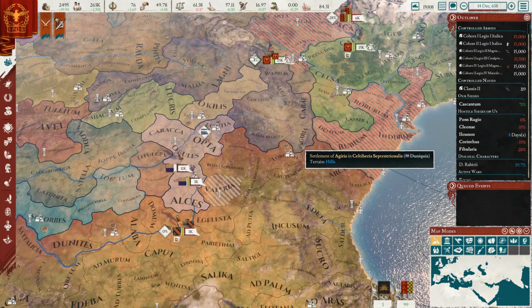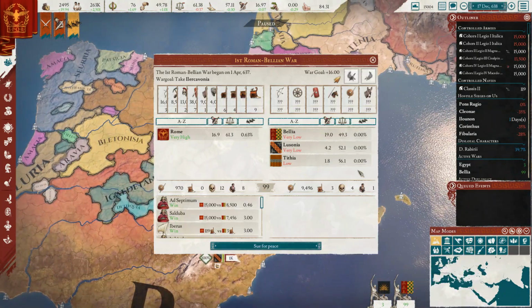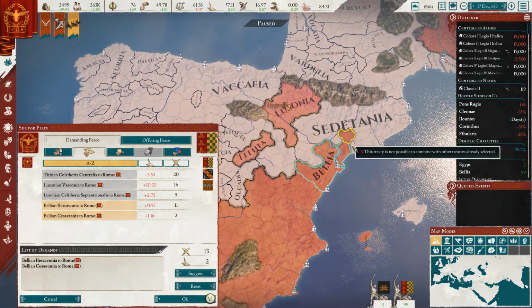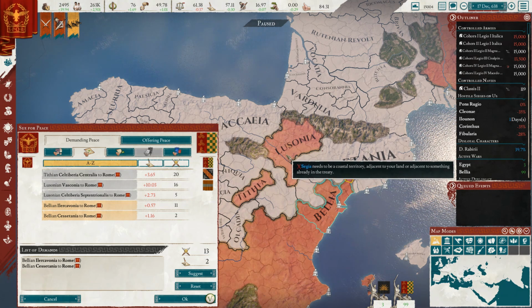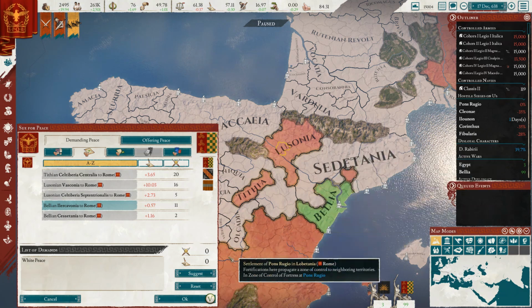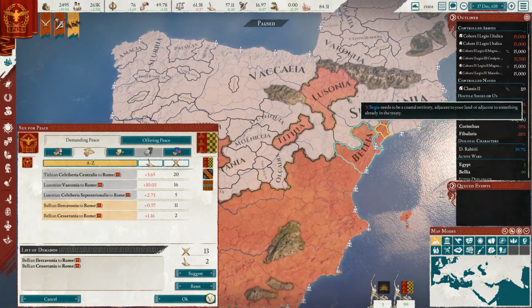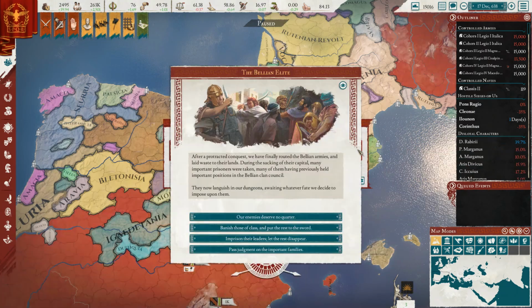Alright, so those guys are on the retreat. Yeah, we're just waiting for the siege, which is now done. And then we can go and end the war here, sue for peace, and try and get all this territory conquered. So we cannot get this because it doesn't border us. Okay, I thought it might not be an issue because this is one of our subjects, but that is not the case. Okay, so we didn't have to conquer all that. Alright, that's a bummer. I thought because it bordered our subject state that we'd be able to get it. That's a shame.